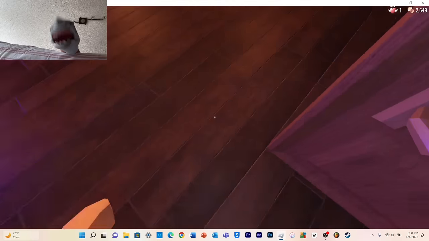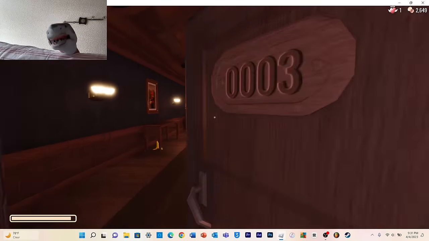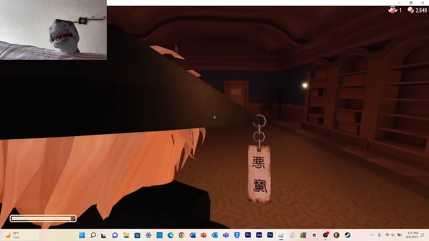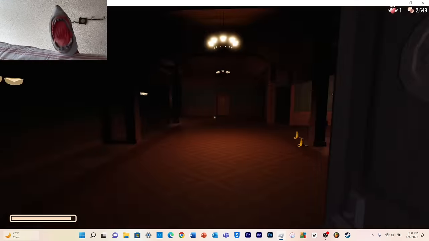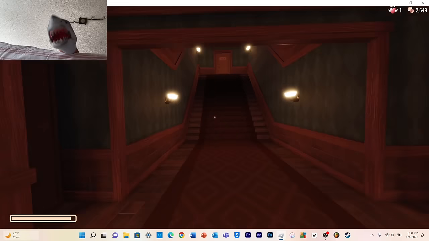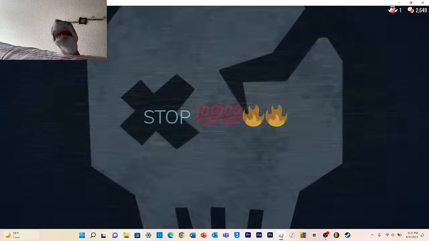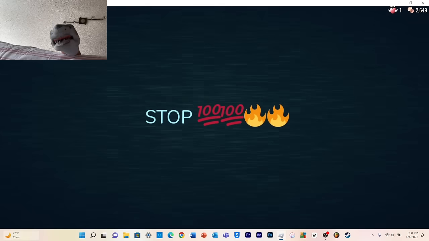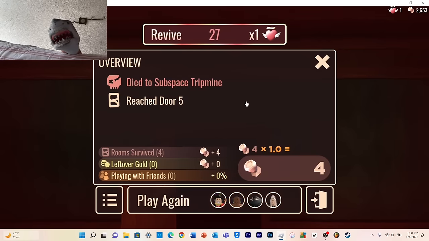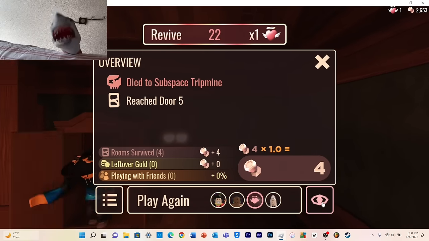Door number two. Oh crap! Eyes. What? I didn't even look at him. How did I take damage? Three. Door number four. Oh crap. What? Rush already? What? Are you kidding me? He took... No! I have no eye! What is that? What? What is that? Died to subspace trip mine.